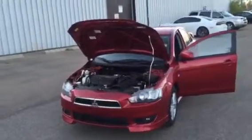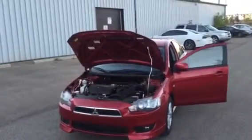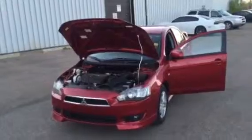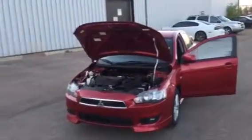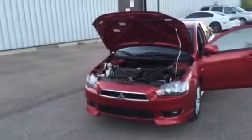Hi there Teddy, it's Dane Thompson here from Northside Mitsubishi. Just wanted to thank you for your inquiry on our 2009 Lancer SE. This one's gonna be really affordable, lots of warranty still left on it. It does only have about a hundred thousand K on it. I'll just give you a quick vehicle rundown of it and show you some of the cool features.